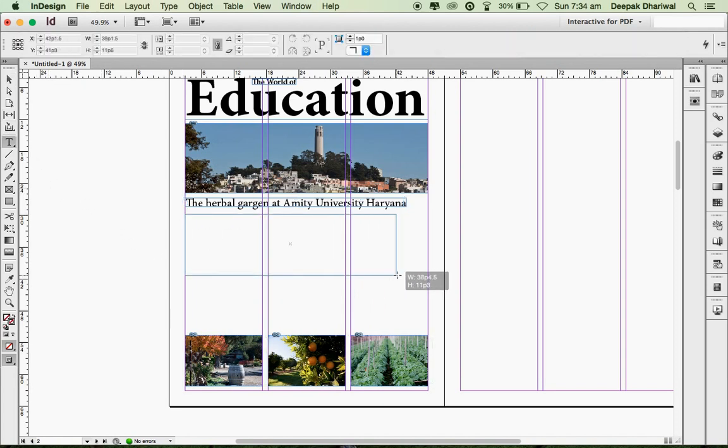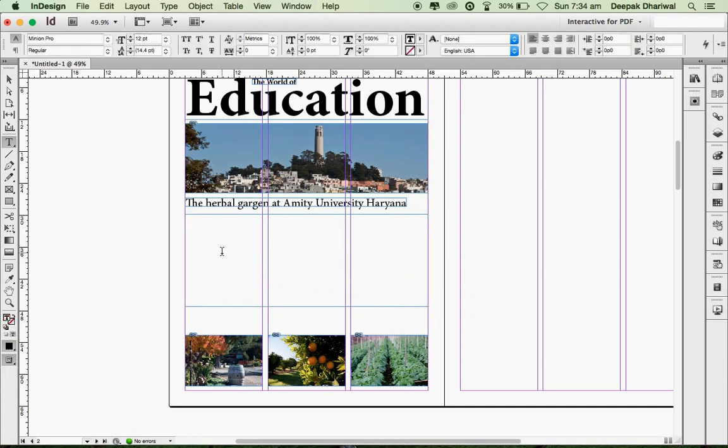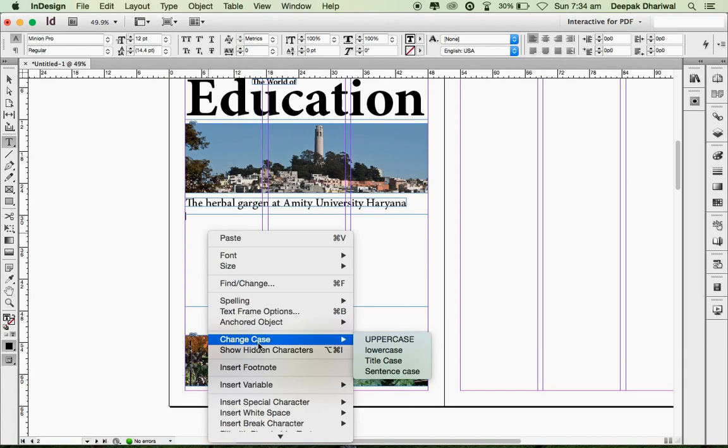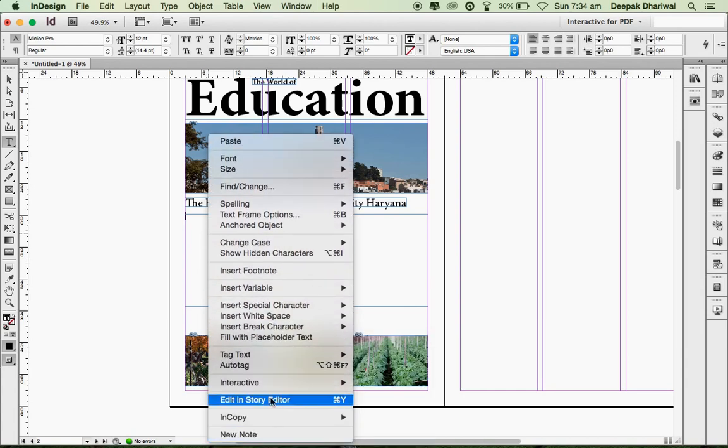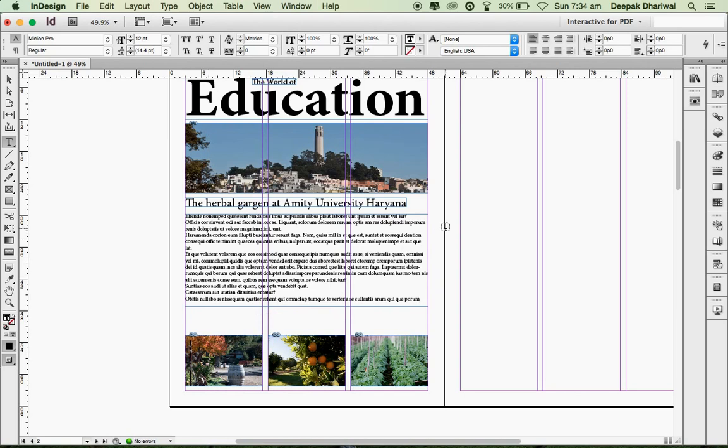Create a text frame, let's say this size, and in this case we'll use placeholder text. So right click, and there is an option called fill with placeholder text. Alright, I want to divide this frame into 3 columns.